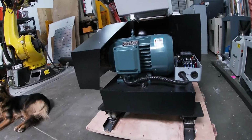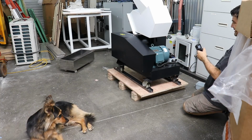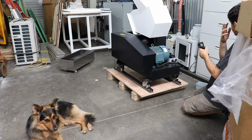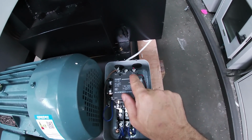Okay, we're over on the back of the machine. This is the motor and the electrical hookup. So I got the impression from eBay, and that's where I bought this setup, that this was a single phase motor, but it sure looks like it's 3 phase because I see L1, L2, and L3.